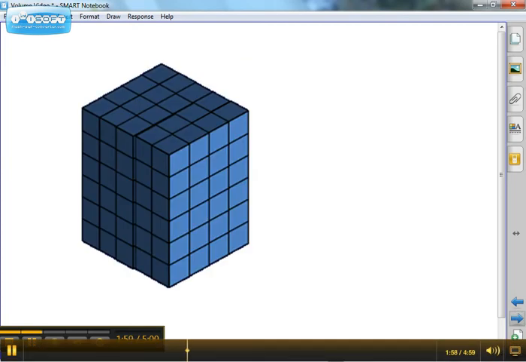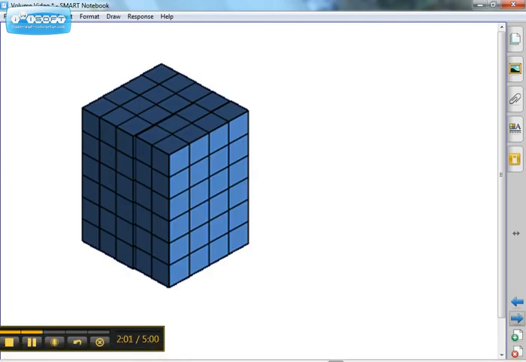Let's look at this rectangular prism. To find the dimensions of this rectangular prism, we need to find out what is the width, what is the length, and what is the height, or depth. And I'd actually like to use the word depth so that it doesn't become confusing later on. Well, let's start with the width. 1, 2, 3, 4. We can see that this rectangular prism has 4 centimeters in width. It's 4 centimeters wide. And the length, 1, 2, 3, 4, 5. This rectangular prism is 5 centimeters long.